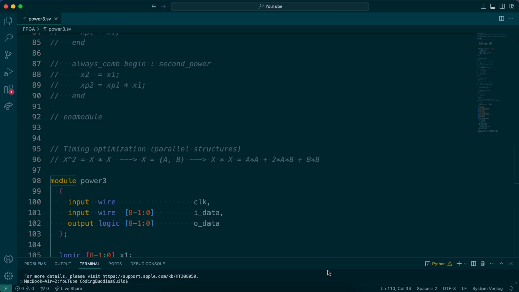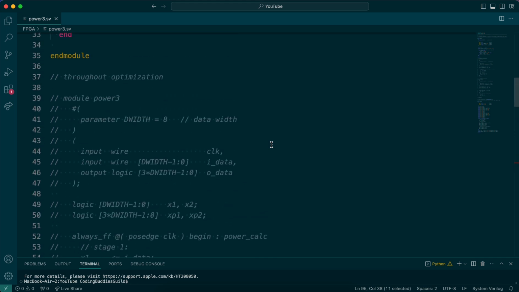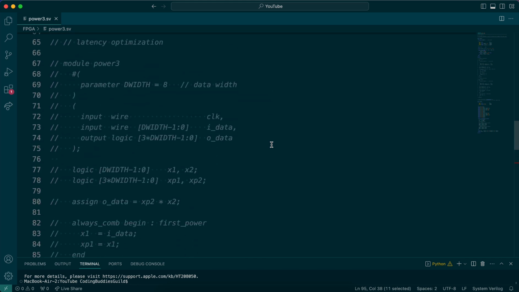In the previous videos, we were talking about different techniques that we can use to improve the throughput and the latency. And the last topic that we talked about was how we can improve the timing. We looked at a few different techniques, actually, two. We looked at the parallel structures, right? And we also looked at adding another layer of registers, right?